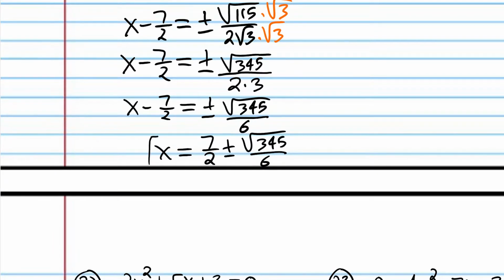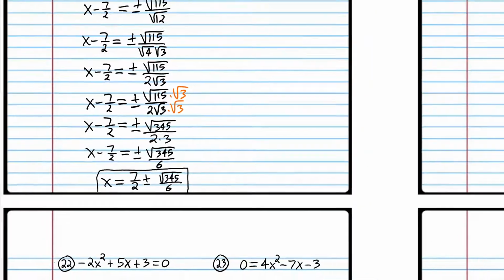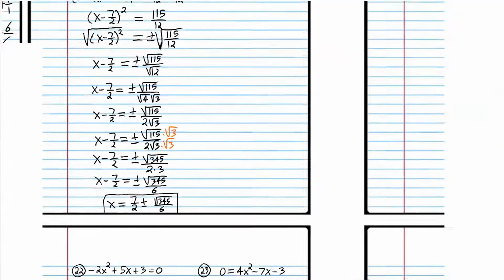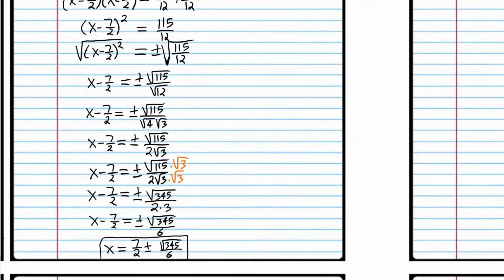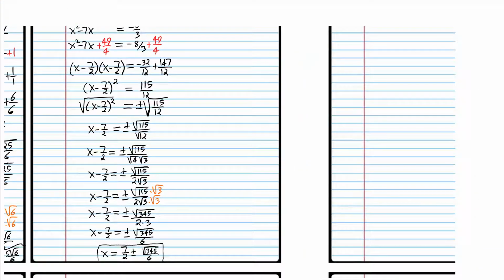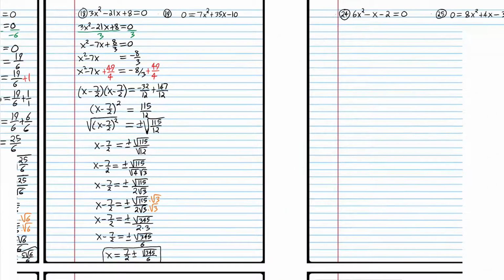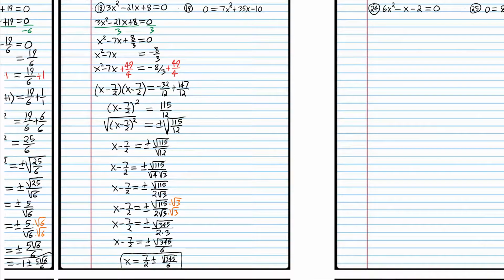And we could get a common denominator if we wanted to, but we don't really need to. So it looks like that's going to be it. So again, the difference with that problem is that we had to do a perfect square factor in the denominator. We had to get rid of that, and we had to get rid of the root in the denominator. So number 19 is going to be a similar problem. Go ahead and try number 19, and when you come back, we'll do it together.